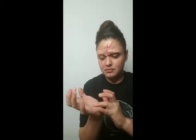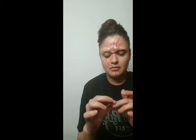Now I just want to take tiny little bits of wax and get them into a worm-like shape, like a long worm. I can do that. I'm going to try to roll it in my hand. Maybe not. I want this to be the length of the scars that I'm making. A little bit more. Running out of wax.